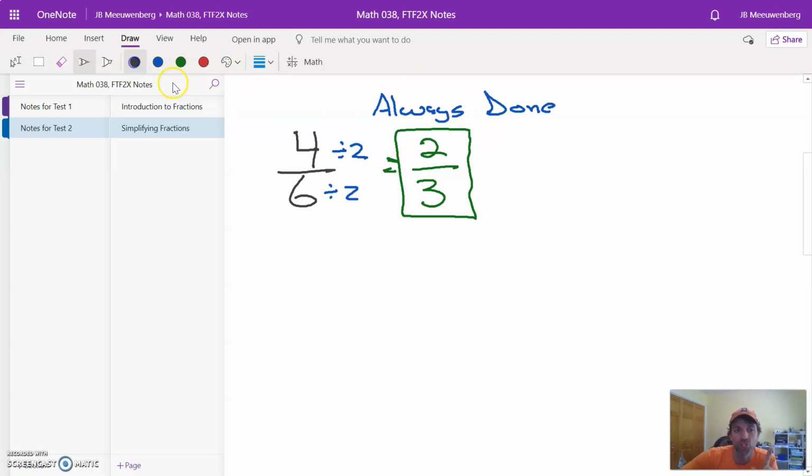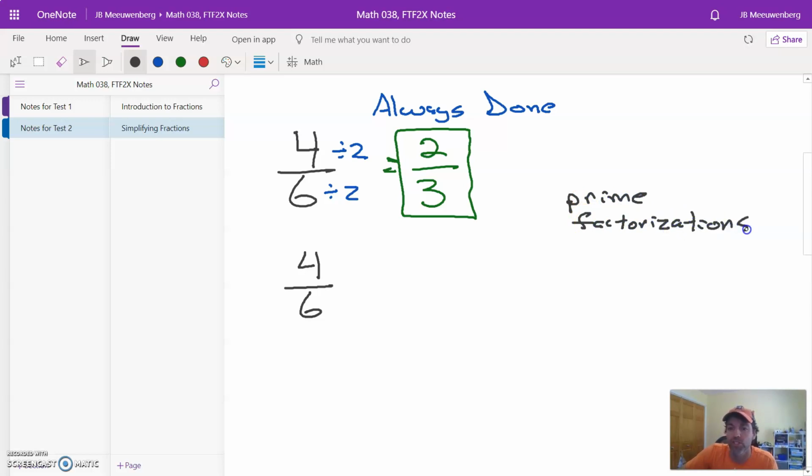So that's why I'm going to show you a new way. And I really, really encourage you to try this because this is going to carry you all the way through this class and into things we do in the very, very last conversations in Math 40. Right? The end of beginning algebra is still using this specific concept that we're going to do right now. And it has to do with something we've already done. Do you remember prime factorizations? We talked about those recently, prime factorizations.